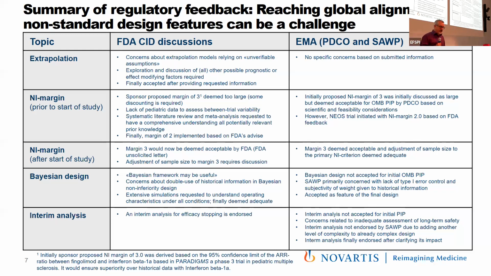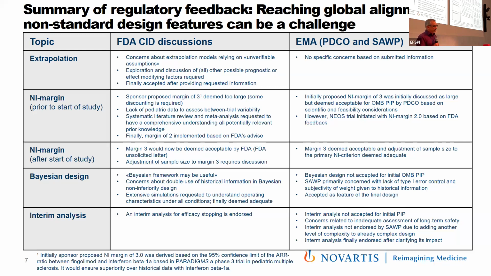So we went back to EMA because we thought maybe that's a concern, whether we could adjust the sample size to this new margin of 3, and that was deemed acceptable. But then FDA said, well, the adjustment of the sample size to the new non-inferiority margin is not automatic. So there is a need for further discussions probably on that point. But you can see that the feedback is not the same globally, and you have few opportunities to actually reach out to the regulators. There's no direct interactions typically, so that makes it very hard to come with these new trial features and integrate them in a global trial.